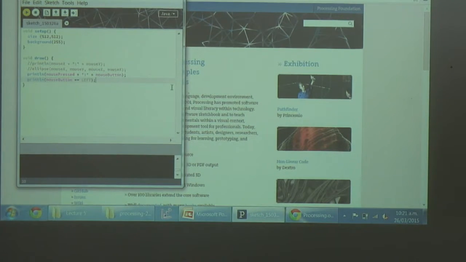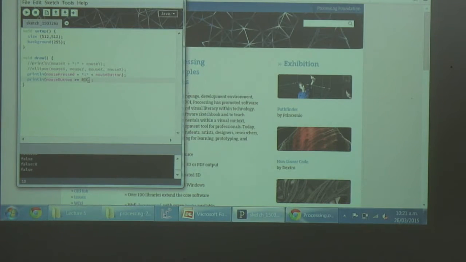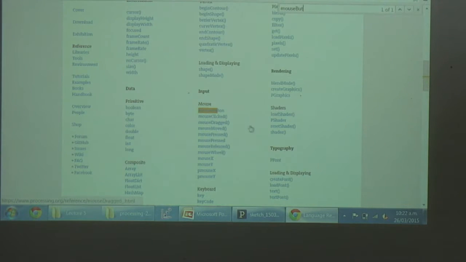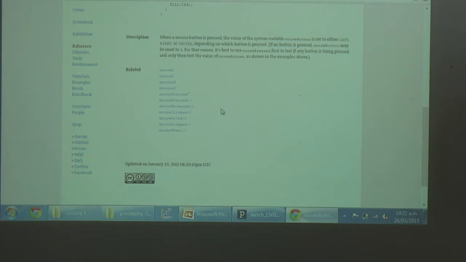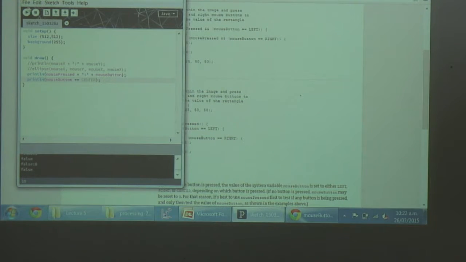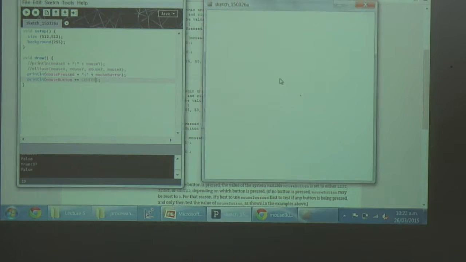So there's a few macros which have been set up for us. We have LEFT in all caps, which is basically the left mouse button, so that will store the value 37 in it, and then there's also RIGHT, and I believe, no, maybe not CENTER. Let's have a look. MouseButton, again, all the documentation is in here already. LEFT, RIGHT. Okay, so perhaps there's not a center. Thank you, good spotting. There we go.